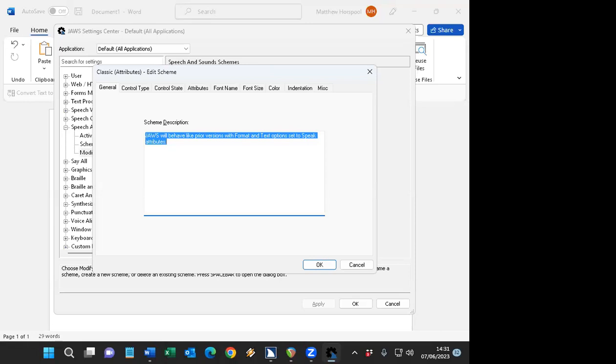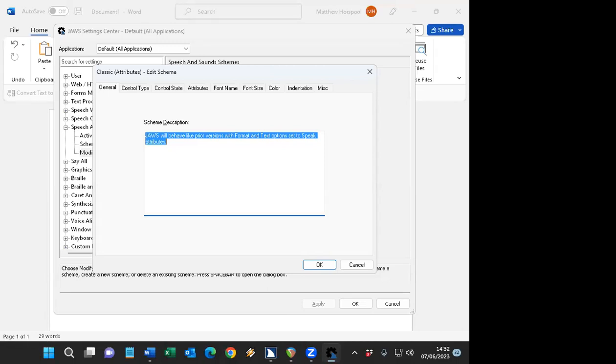Now, this is a big dialog box, and I really don't have time to go into everything on this dialog box. It's huge. If you've got half a day to play with some JAWS settings, I really would recommend going in and having a play with this. I wouldn't recommend changing too many settings at once, because there's a lot of them, and you might find yourself getting very overwhelmed very quickly if you do too much in here. But it really is an absolutely amazing place where you can change so much of what JAWS does and really quite rapidly improve productivity.